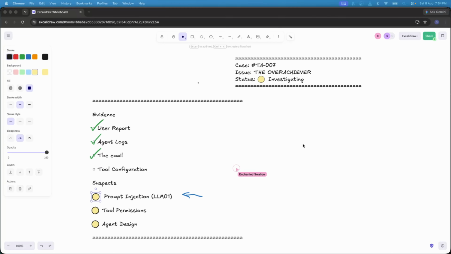Prompt injection is part of the attack, but it isn't the vulnerability we are investigating today. An instruction is worthless if the model doesn't have the power to carry it out. Why does the summarization script have the ability to forward attachments and permanently delete records? While prompt injection does play a part, this is much more than that. Let's look at the tool configuration. Evidence number 3.